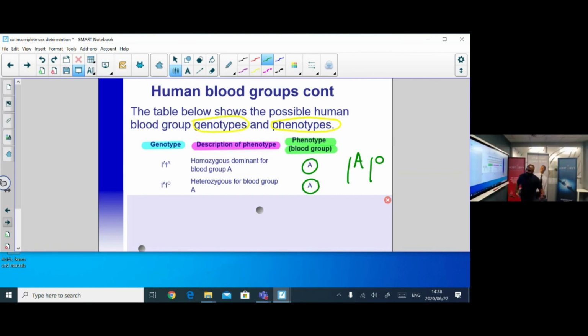You see how important this is when we are answering some questions. So I'll give you the next 3 minutes to complete all the blood groups. Complete the table for me. I want you to continue. Write blood group B in homozygous condition. Write blood group B in heterozygous condition. Write for me blood group O. I'll give you the next 5 minutes to do that. So complete this table for me.